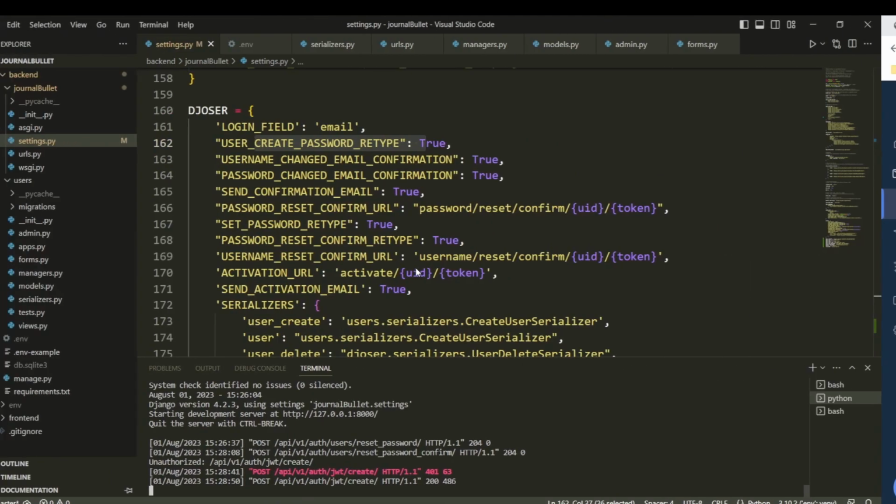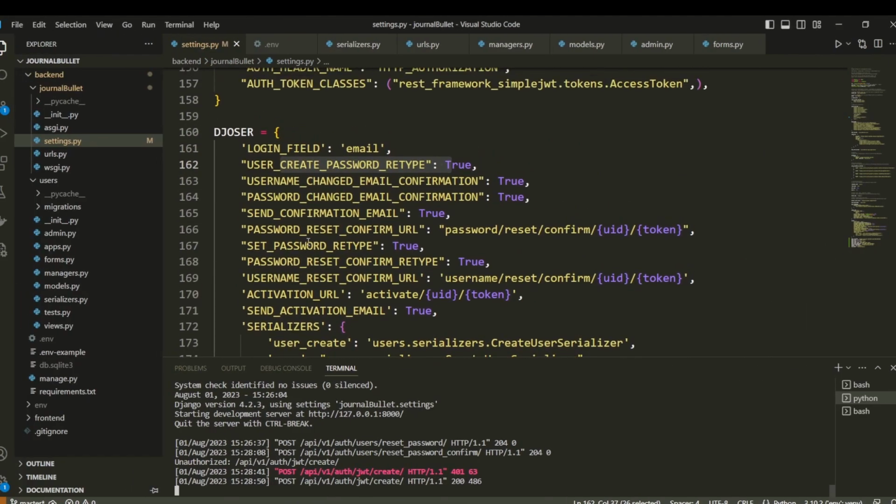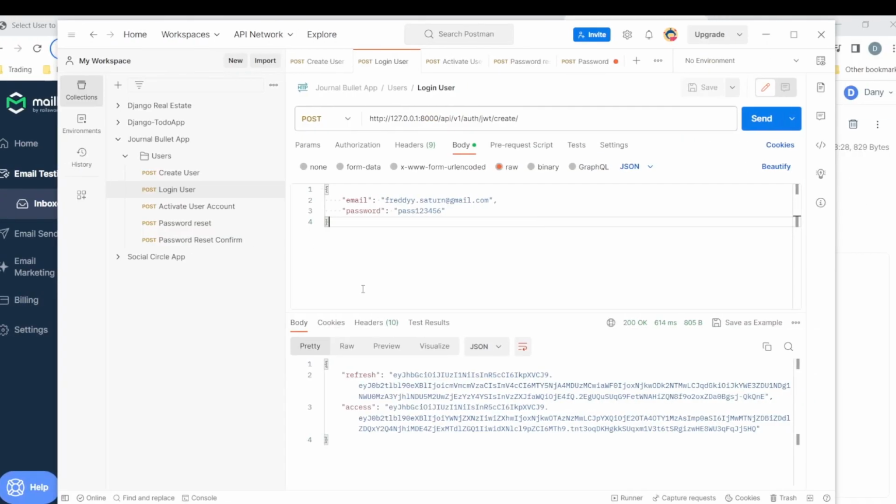So that's it, guys. The backend authentication is now set up. We have done everything that we had to do. We have set up the user. We have set up the URLs. Now, in the future, we are going to set up the front-end authentication.